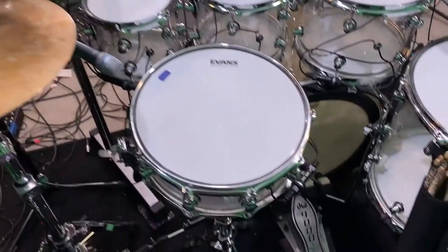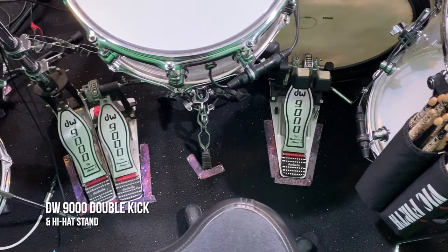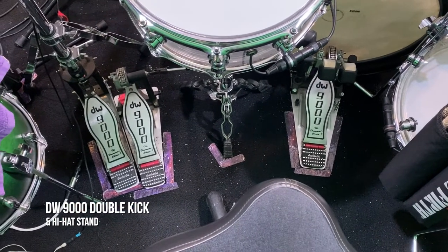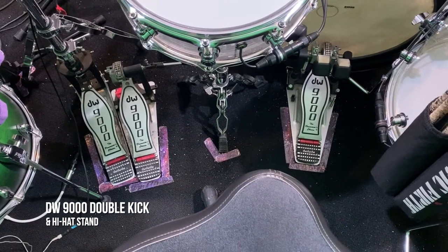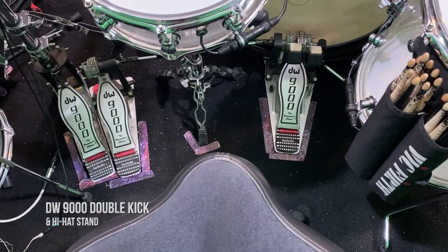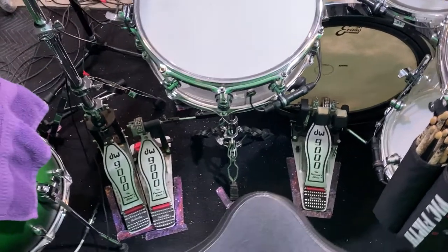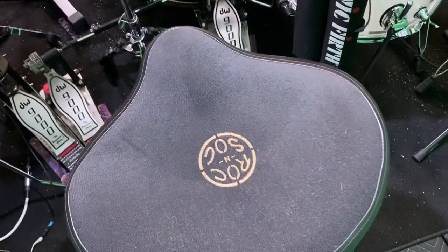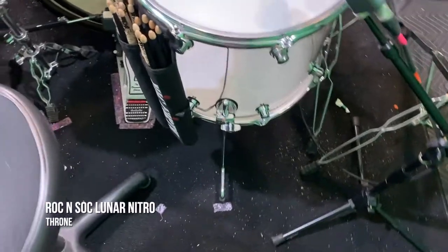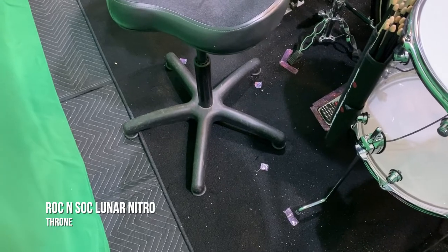So let's see here. I am using some DW 9000 pedals and hi-hat stand. I love these pedals, they're super smooth. I hope to upgrade to their MDD machined direct drive soon because those are so sweet. My Rock and Sock throne. Most people don't have this base. This is the Nitro base.